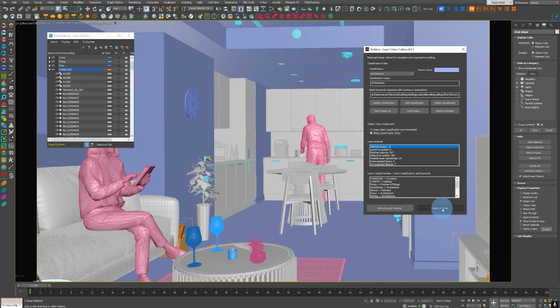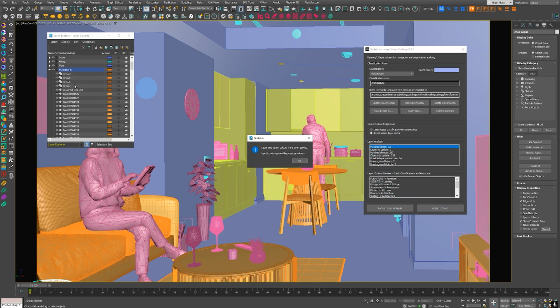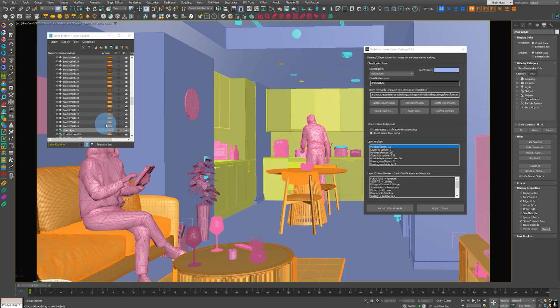So now if we do that, you can see here it's actually adopted all the colors, so you can see everything that's orange is something to do with furniture, and in the actual on screen here you can actually see they've all become orange too.